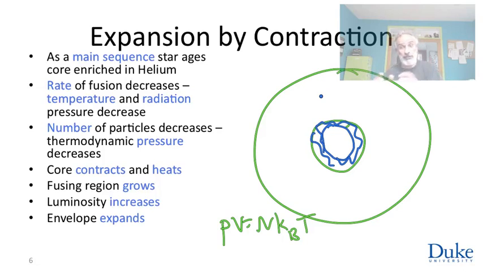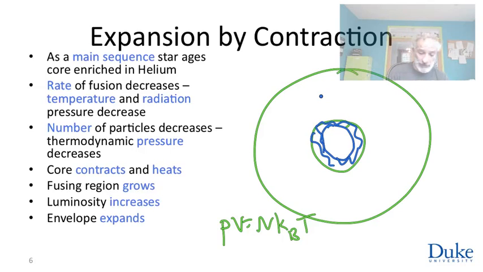It's now closer to the center of the star than it was before, and it in turn begins to undergo pressure. So there are two processes going on. One is the pressure in the core is maintained by compressing the core. This in turn heats the core, increasing the rate of fusion both by increasing the temperature and the density. And furthermore, the amount of fusing material grows because some of the hydrogen that was too cold and not pressurized enough to fuse is now contracting to the point where it begins to fuse.